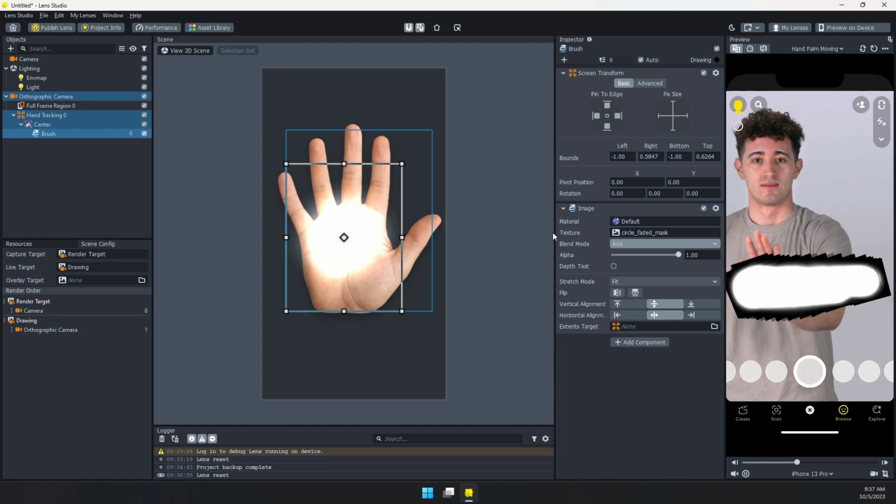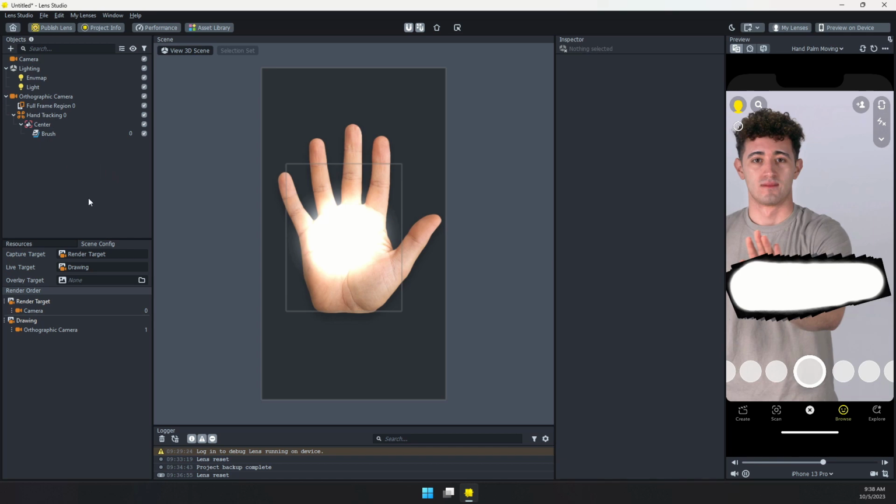So pretty cool. So now let's take care of removing this background. So we get that initial camera view, but we want to have a black background for our white drawing mask so that we can use it as a mask for different effects.